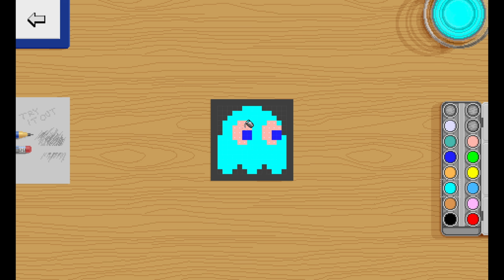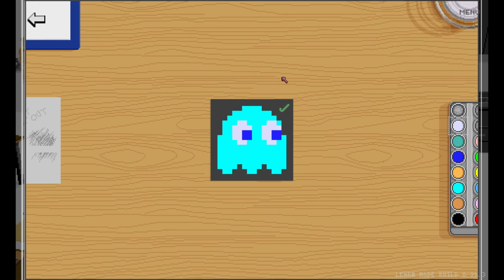Now, what's the situation with this? Is it like pink? No. I can't really tell what color that is. I thought it was this one, but it's not. What about... I just keep trying them all. Is it like gray? There we go. Okay, we got it. We did it eventually.